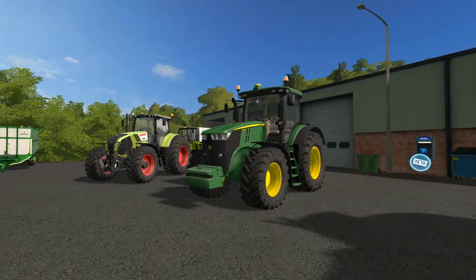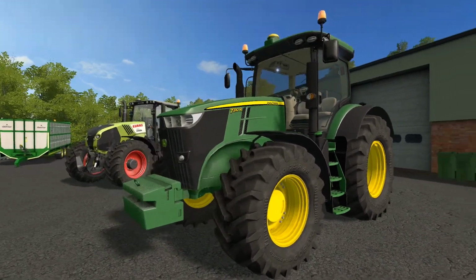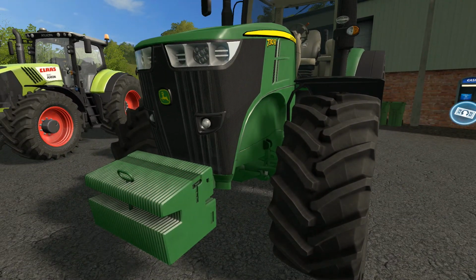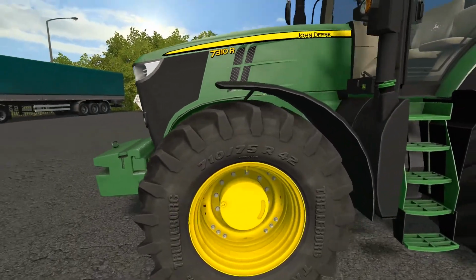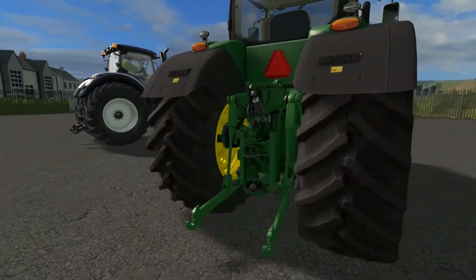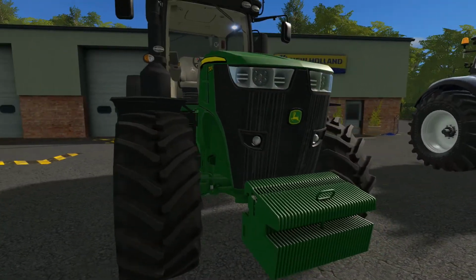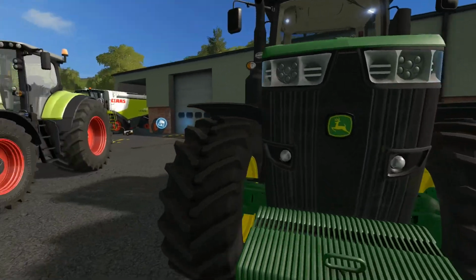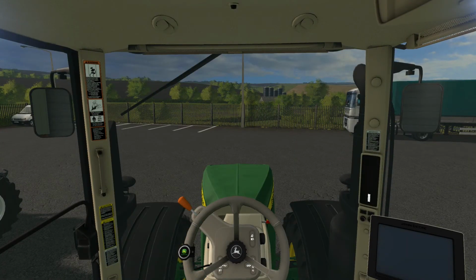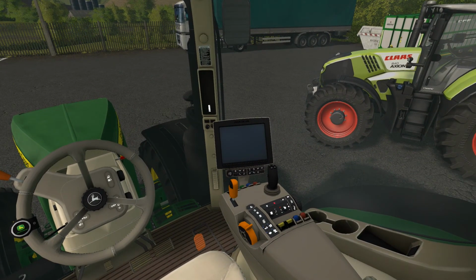The next one here is the John Deere, the 7310R. Now, the one thing I don't like about this machine is I would have to install an extra front linkage and power takeoff on the front, which it doesn't come with already, so that does deter me from this option. 310 horsepower. The thing is, with the John Deere, you do pay for the brand a little bit more, I find. So this one is the most expensive. This comes in at just over £204,000. So we are investing in the John Deere brand.